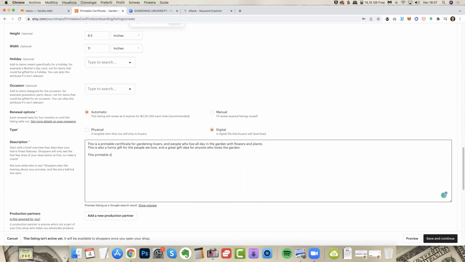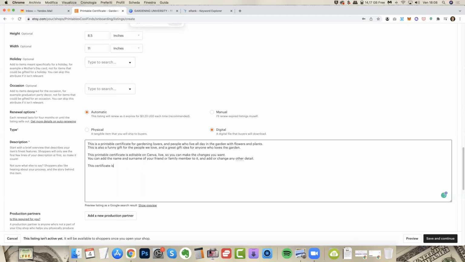This printable certificate is editable on Canva live, so you can make the changes you want. You can add the name and surname of your friend or family member to it and add or change any other detail.